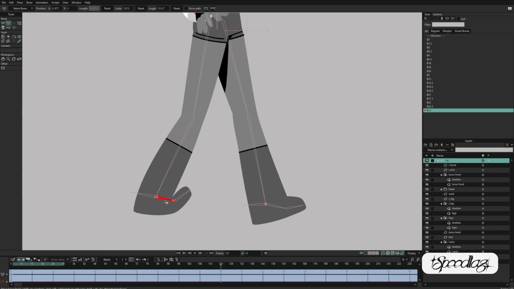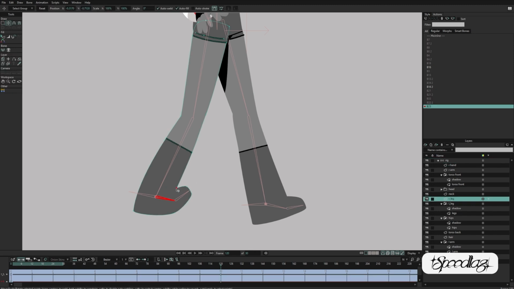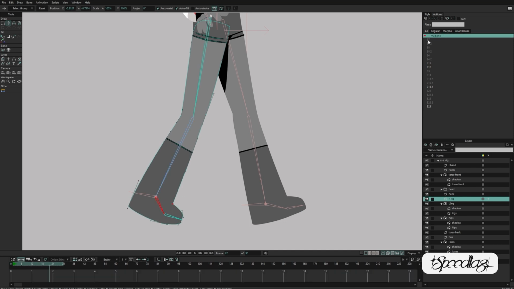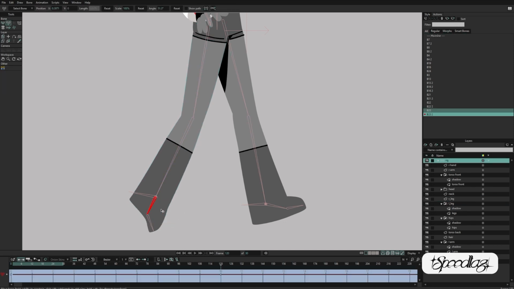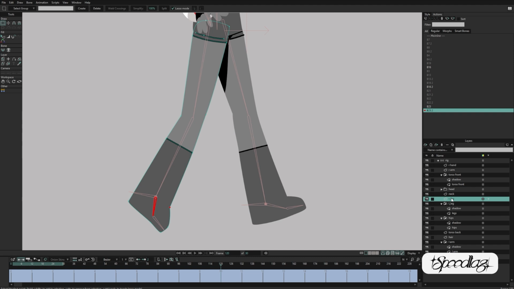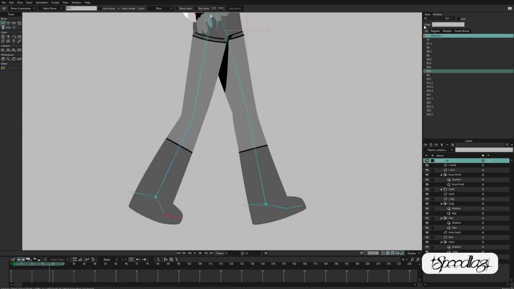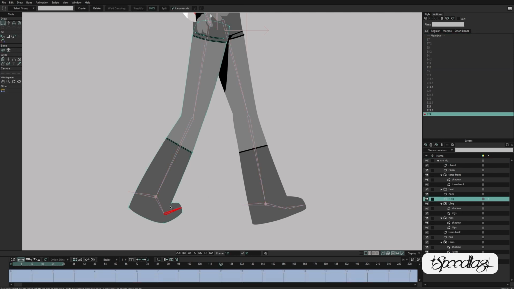Same thing on the other foot. Kind of one that moves the whole foot at an angle. These are very chunky feet, but they have to retain some version of their shape or else they'll just start to turn into blobs.